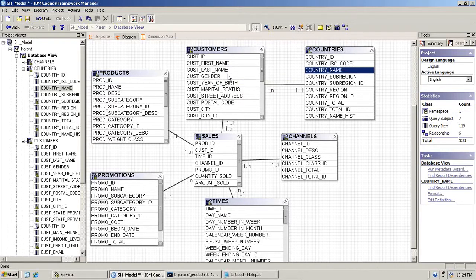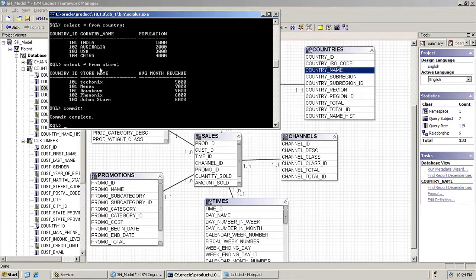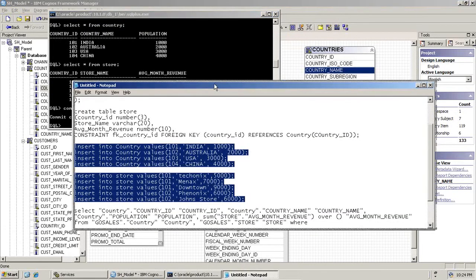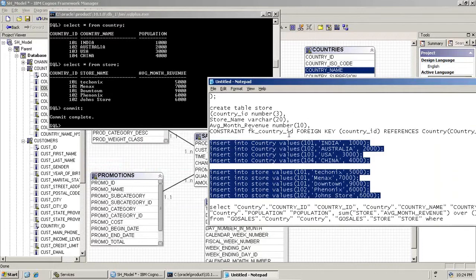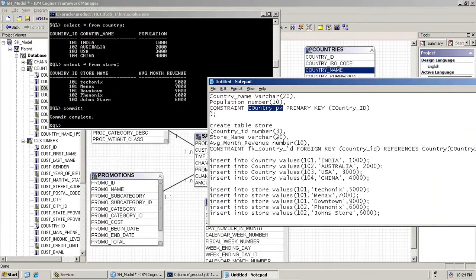I'm going to show you a simple example where you will understand how join type influences the query output. In order to show you this example, I've taken two tables: one is country, and the other is store. Country has a primary key, country ID, and correspondingly store has country ID as a foreign key.